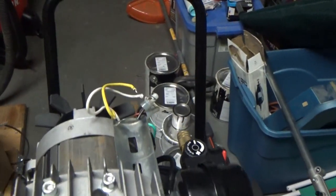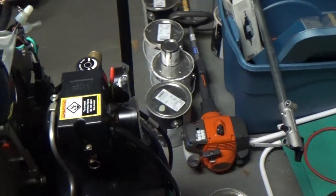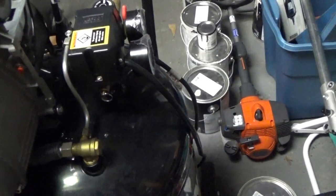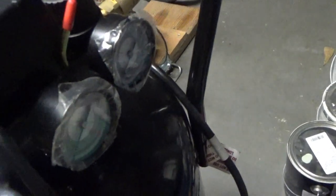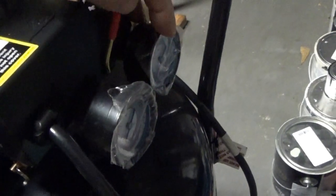So what happened here, I got it apart. Let me tell you what I'm doing here. This thing would not start, particularly when there was still some pressure in the tank. Like for instance, it goes to 125 PSI on the gauges. I've only had this for about 3 years. I still got the plastic on these things. Always took care of it.